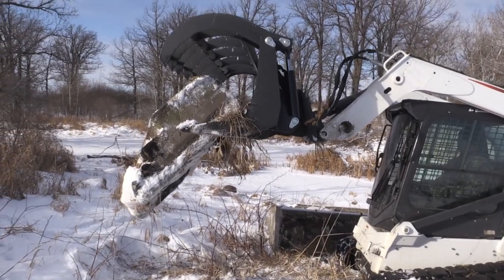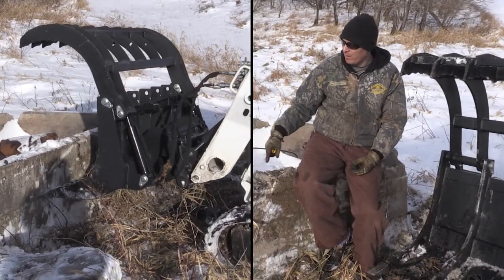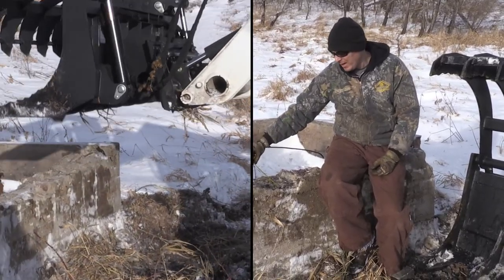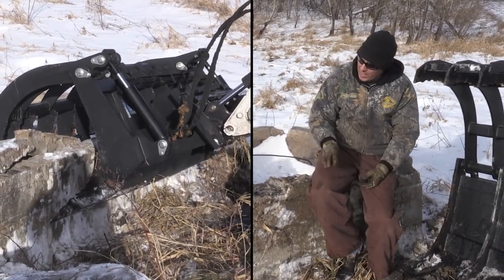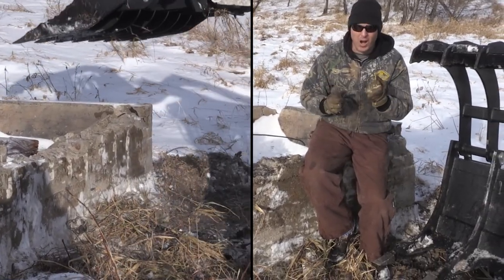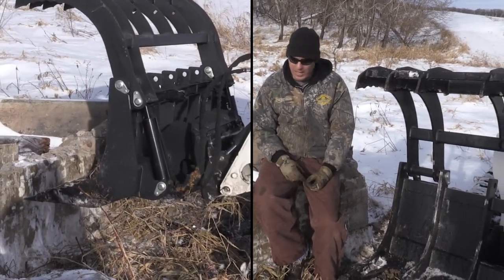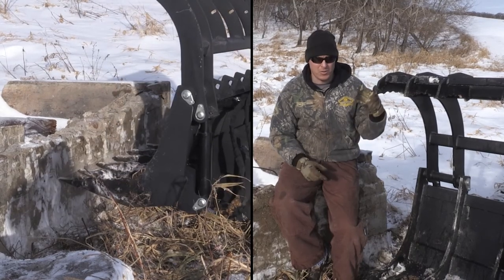It was huge but it was hanging on this one tine — that entire weight — so it was pretty impressive. Then I came in and hit this water tank a few times, not very hard, because I didn't know how solid it was. There were a few cracks along the top — it's seven inches thick at the top and has rebar in it, so it's quite stout, and it actually tapers and gets thicker as it goes down the wall. I couldn't budge it, but I was hitting it with the bottom tines and you could see chips of concrete busting off. Even backing up only about a foot, not hitting it full power, it was quite violent inside the cab. I do not recommend ramming with your skid steer or this grapple — it's extremely hard on your skid steer.